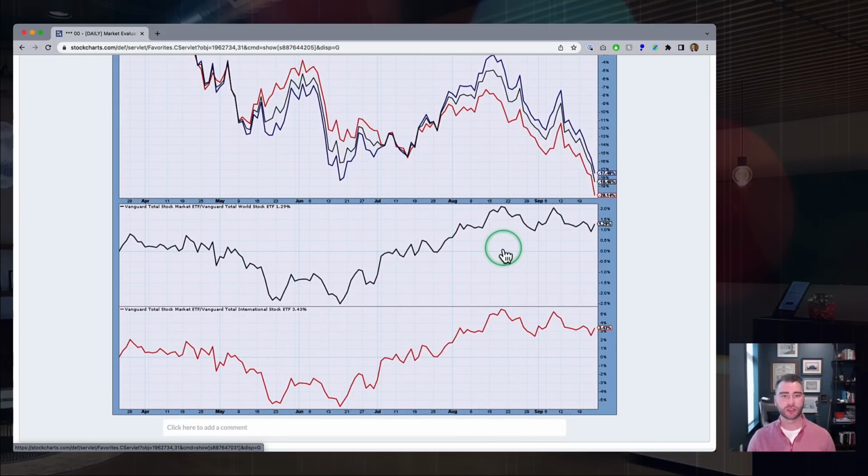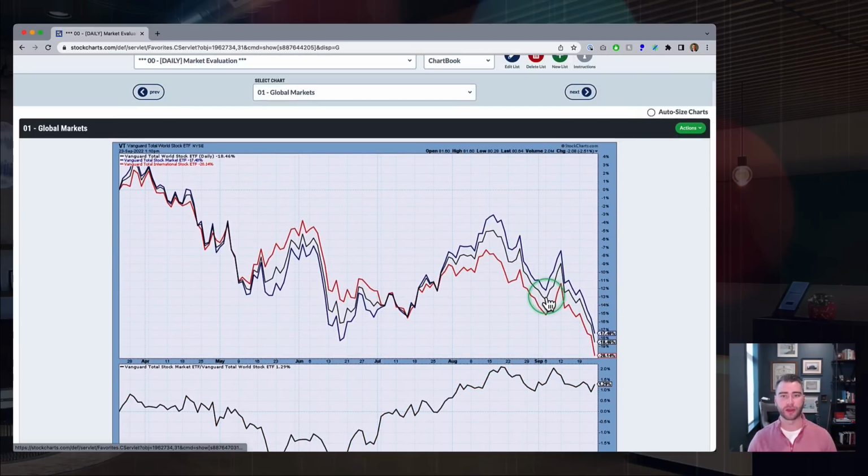Again, some key ratios down here at the bottom. So we have how is the US stock market doing relative to the total world? Is it outperforming or underperforming? You can see here that the US stock market broadly is outperforming the total world. This is one of the best places to be in the world as a result. And then we have the Vanguard Total Index, US stocks versus the rest of the world. Same kind of picture, the US outperforming the rest of the world. So a quick look at the US versus everything else that is out there.